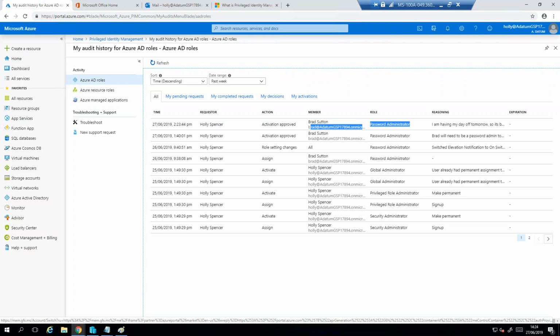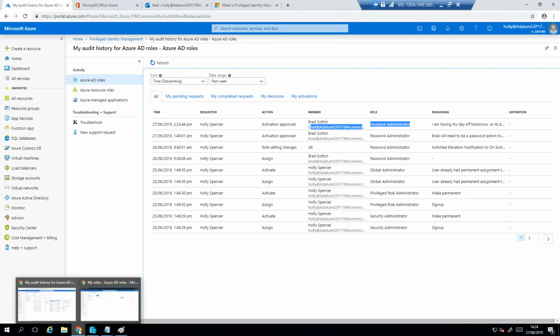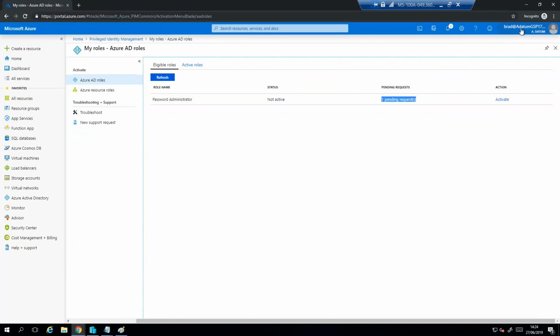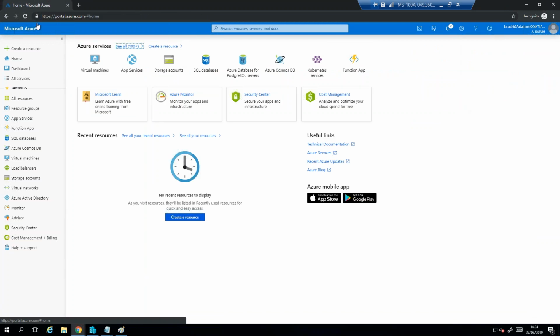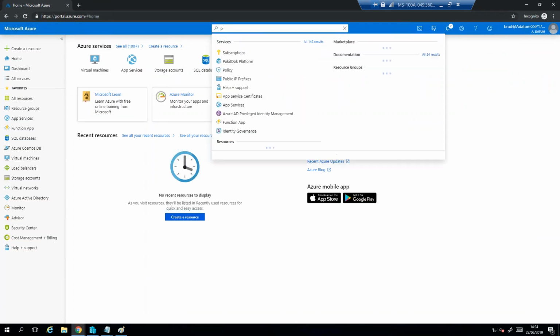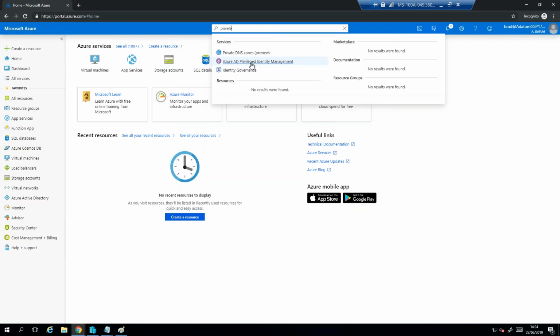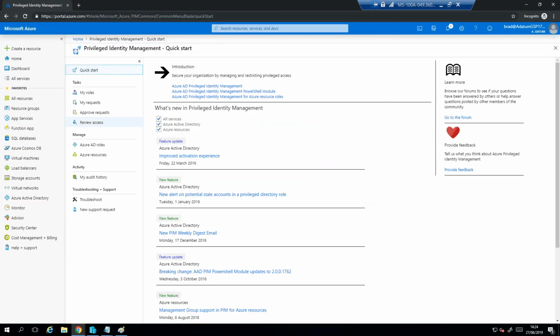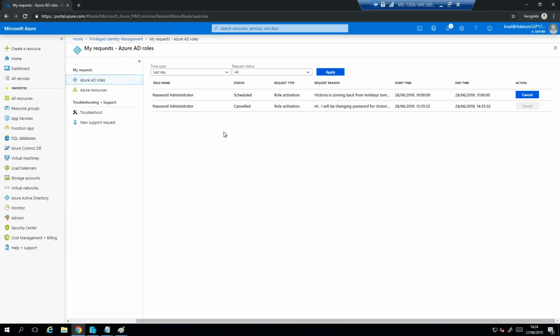Let's go back in Brad's account and see what's happening in his account. So it must be here. This is Brad's account again. Let's click on Azure so everything gets refreshed, and let's type Privileged Identity Management PIM, and now I can click on my request and I can see that this is the one, password administrator schedule.